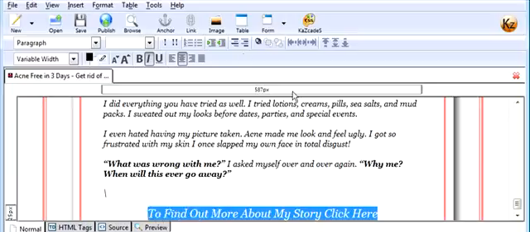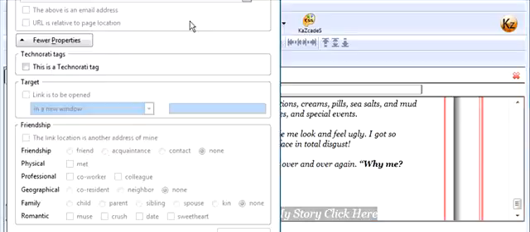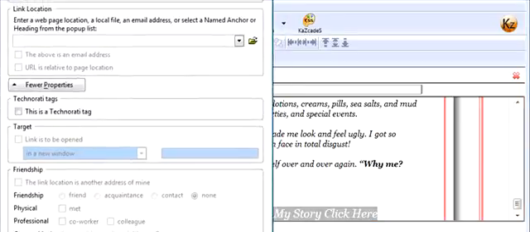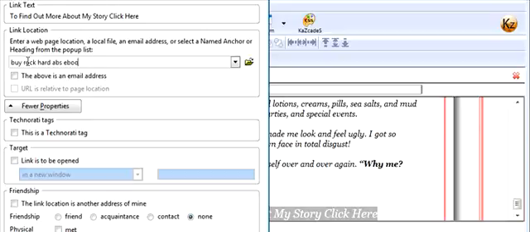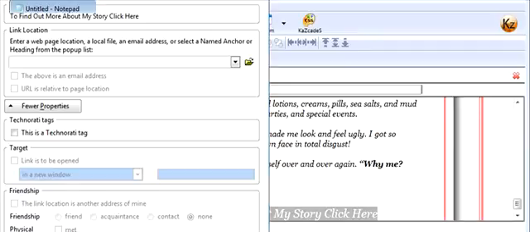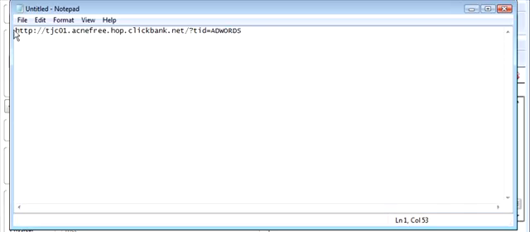and up at the top here you'll see that we have a picture that says link. Click on that, and it brings up a box like this. Right in here, just paste. What we want to paste in there is our affiliate link, which we saved in Notepad here.